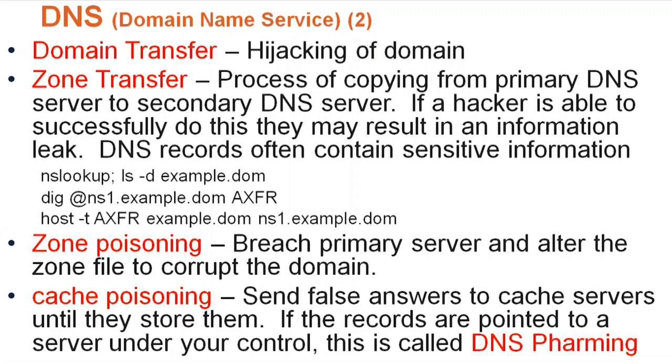So you can do all kinds of things with that. You can redirect it to a server that proxies their website and put ads on their page and all kinds of things like that. So that's what DNS farming is all about. DNS farming is a test question. It occurs from cache poisoning. Those are the two things. You need to relate cache poisoning with DNS farming, not the other above.